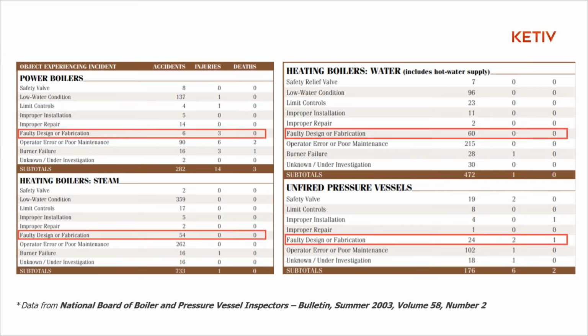So even though we have a set of acceptable standards, there is no silver bullet, I guess, to get a design right. It's important to understand exactly what you're doing, exactly what you're analyzing, in order to make sure that you don't have faulty designs and catastrophic failures. And some of these numbers, especially when it involves heat, you look at a total of 100 and something accidents a year, and that's fairly concerning, because we're looking at 10 accidents a month on average.